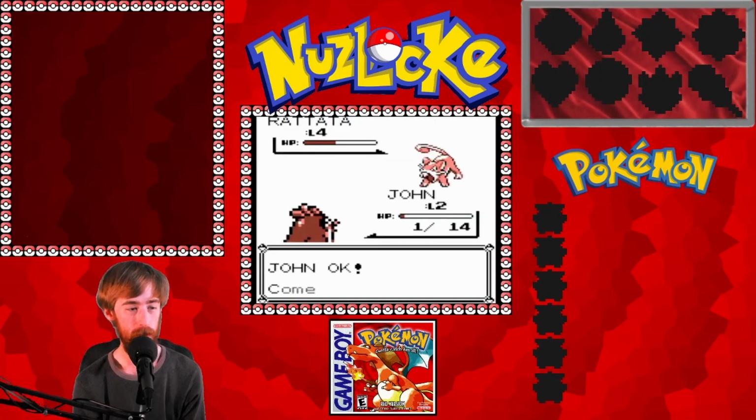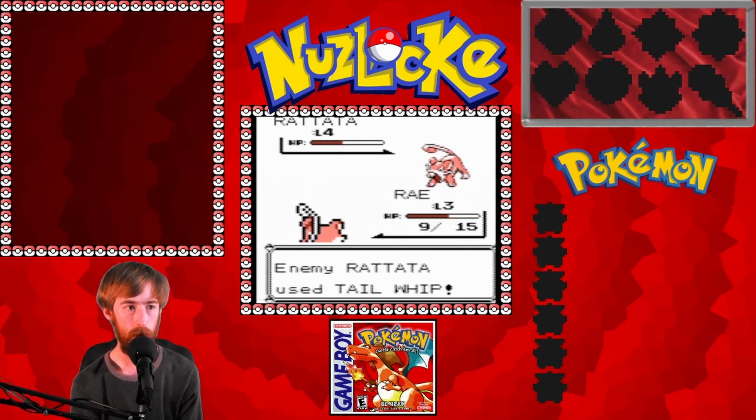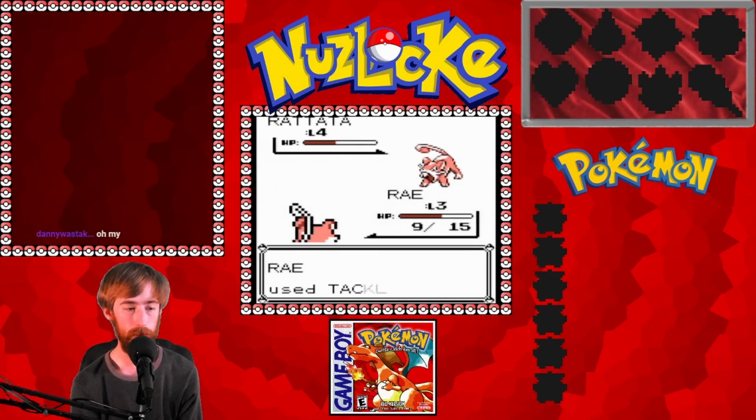Ooh, that was pretty close. That was so close. Ooh, baby. Get out of there, John. Get out of there. All right. Tackle. Oh, he used a tail whip. Oh, no, no, no. Come on.